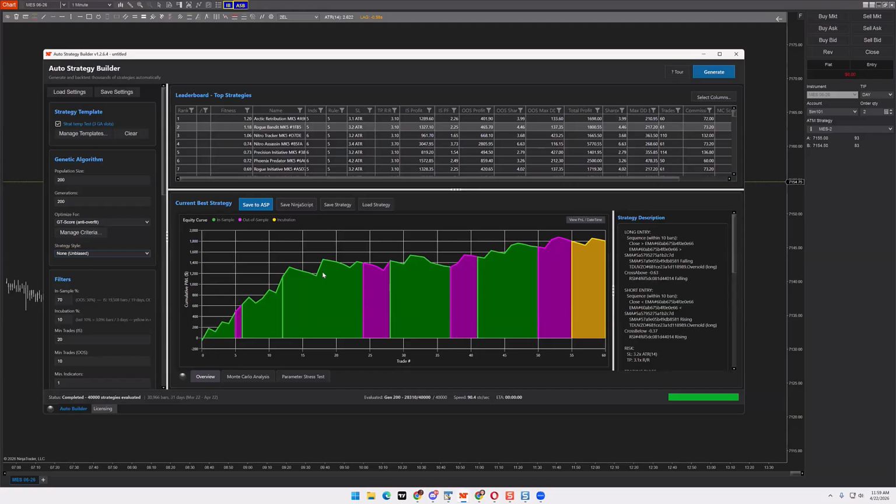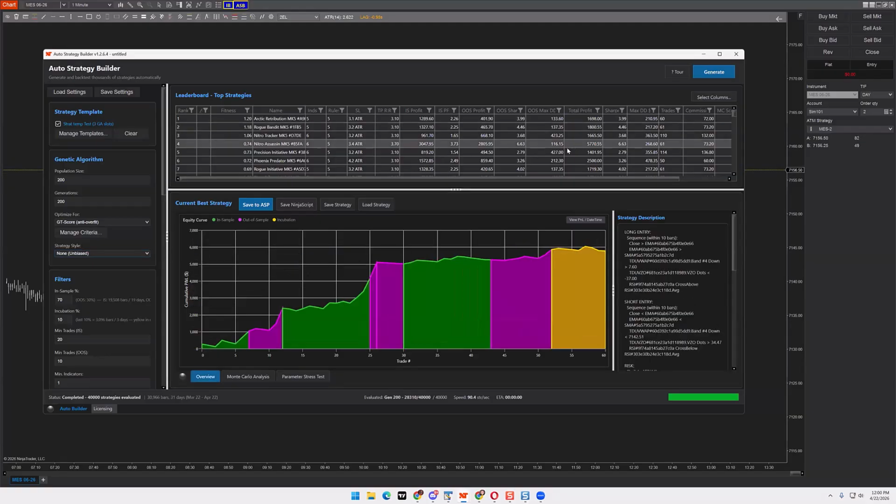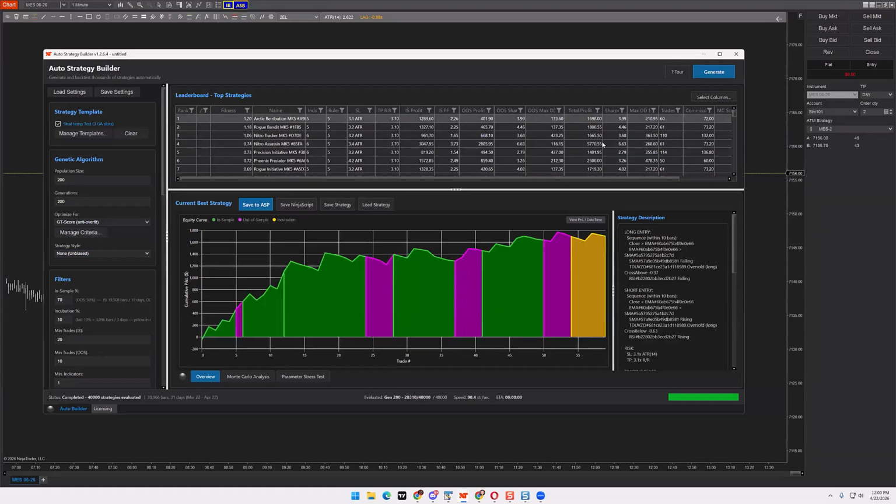So we cannot use intra-bar tick data. But we do want very realistic backtests. That's why we cannot, for example, say stop loss in ticks and take profit in ticks, because it could be that you have a bar where both your stop loss and take profit could be hit if the bar is big enough. And without looking at the intra-bar data, you have no idea what comes first.